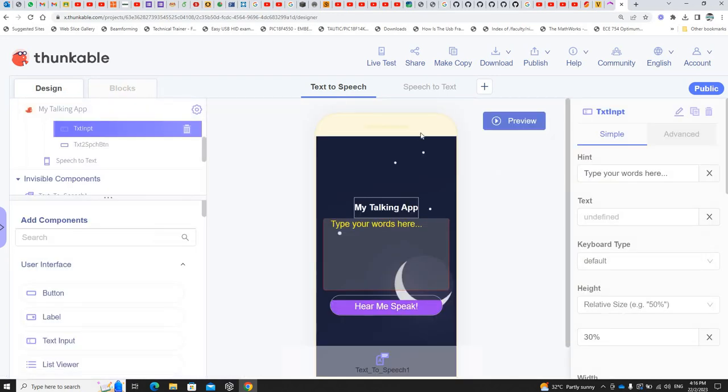Okay, so can you try if it's working? How many of you managed to hear your app talking? Sorry, mine is not updated yet. I'm logging it back. So type whatever words that you want there. Hello.